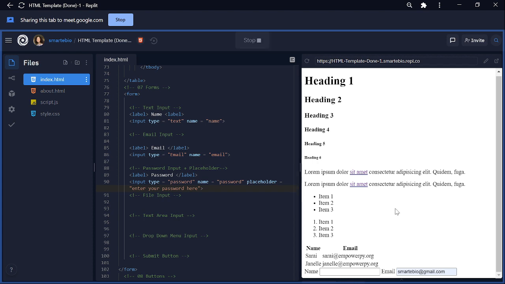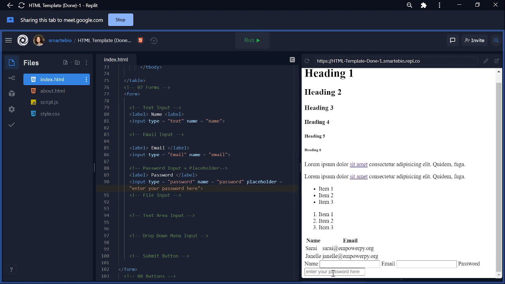And when you run it, you're going to see the password input, and then inside you see a little bit of text in gray that says enter your password here, right? And when you enter it, you can see the difference, it's using the dots, so it's a password input, so whatever you put is not visible.